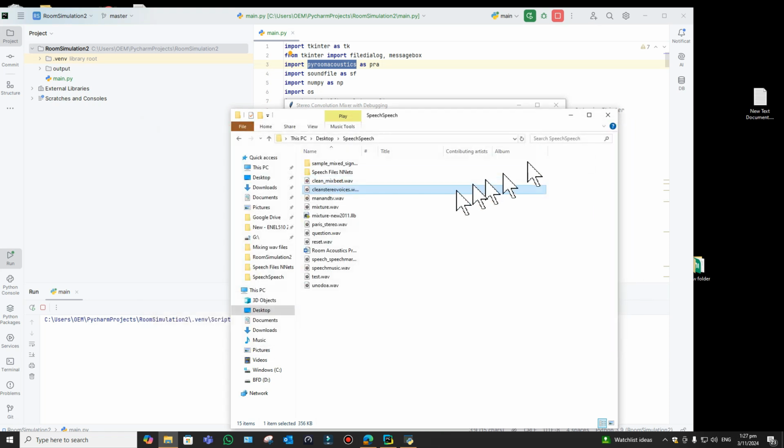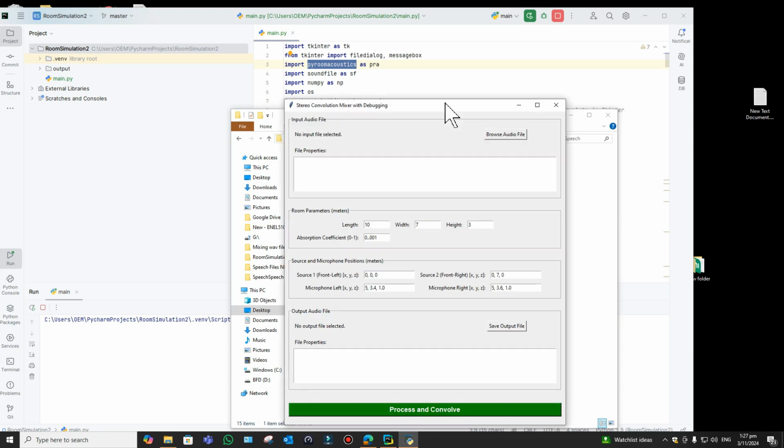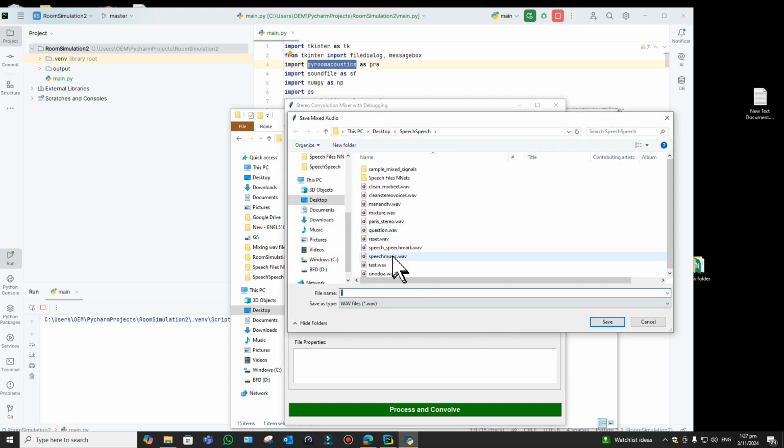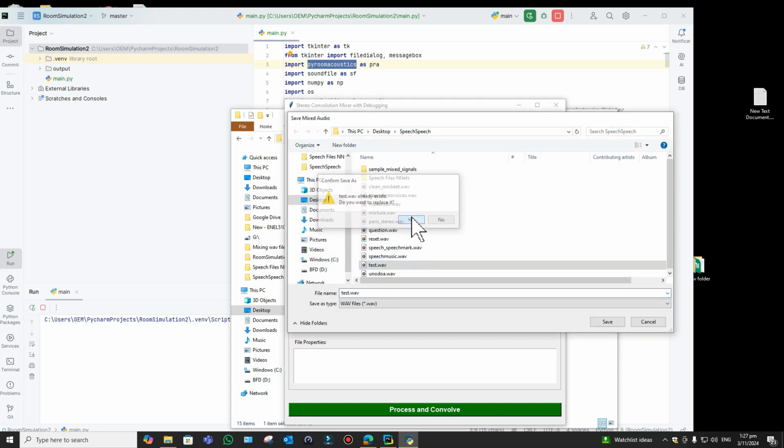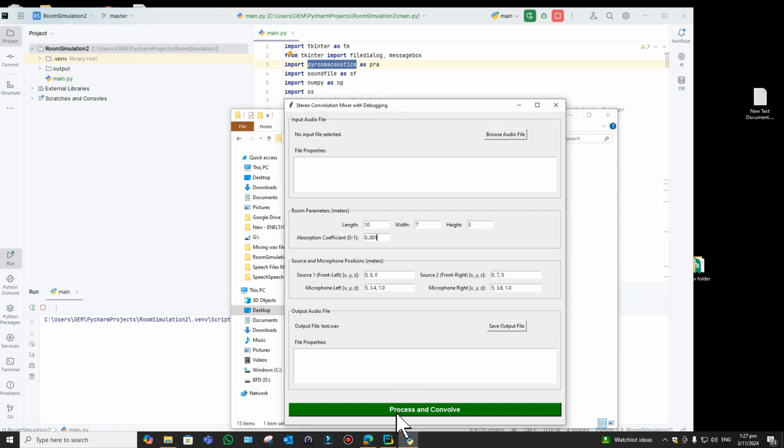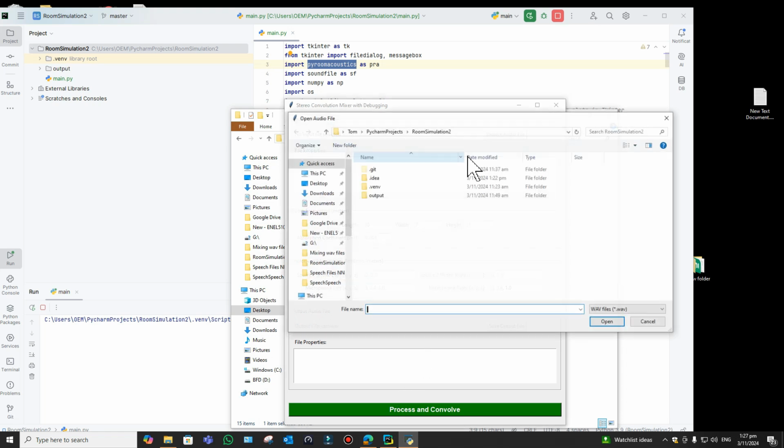So it's got two separate voices stitched together in stereo. Now let's run this reverberation thing and see what we get. So I've got to select an output file, and even select an input.